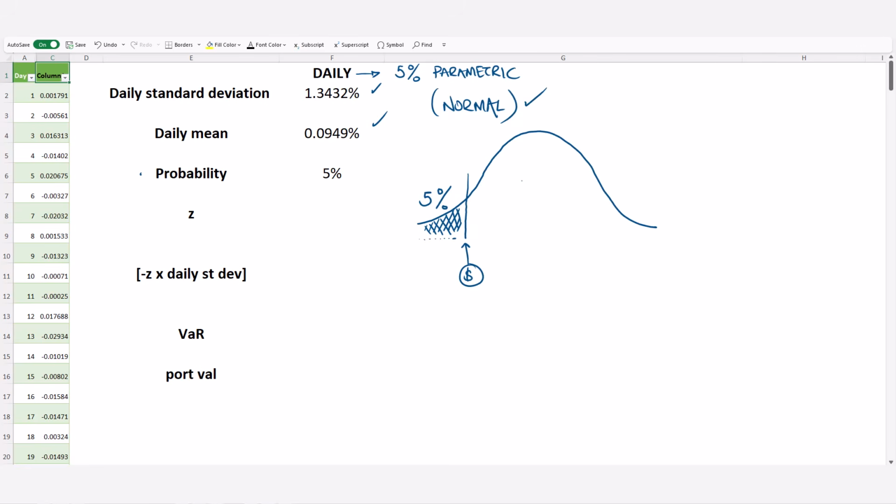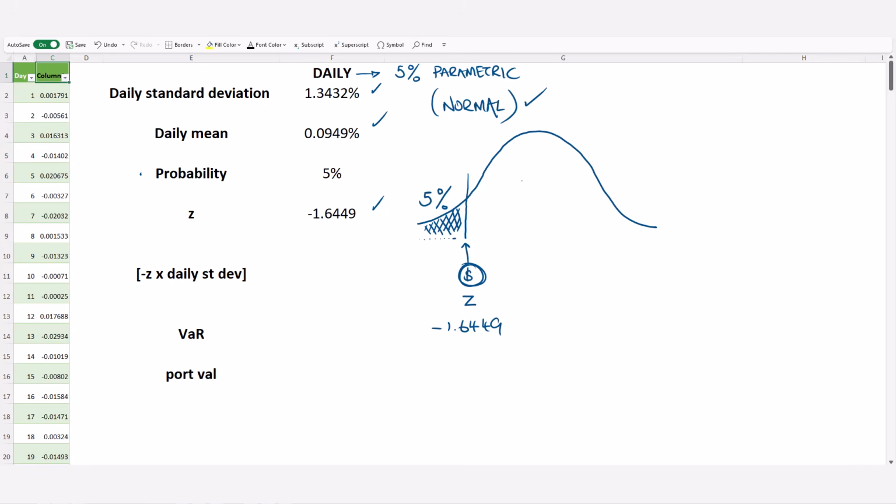Now, given I've assumed a normal distribution, it's pretty easy to get this cutoff point because I know the Z value. To catch 5% in that tail, this Z value must be minus 1.6449, or 1.645, as you know and love. So this is nothing more than looking at confidence intervals, really, from way back in CFA level 1. We're just saying that point there, beyond which I have 5% of the distribution, 5% of my returns, is going to be 1.6449 or 1.65 standard deviations below the mean.